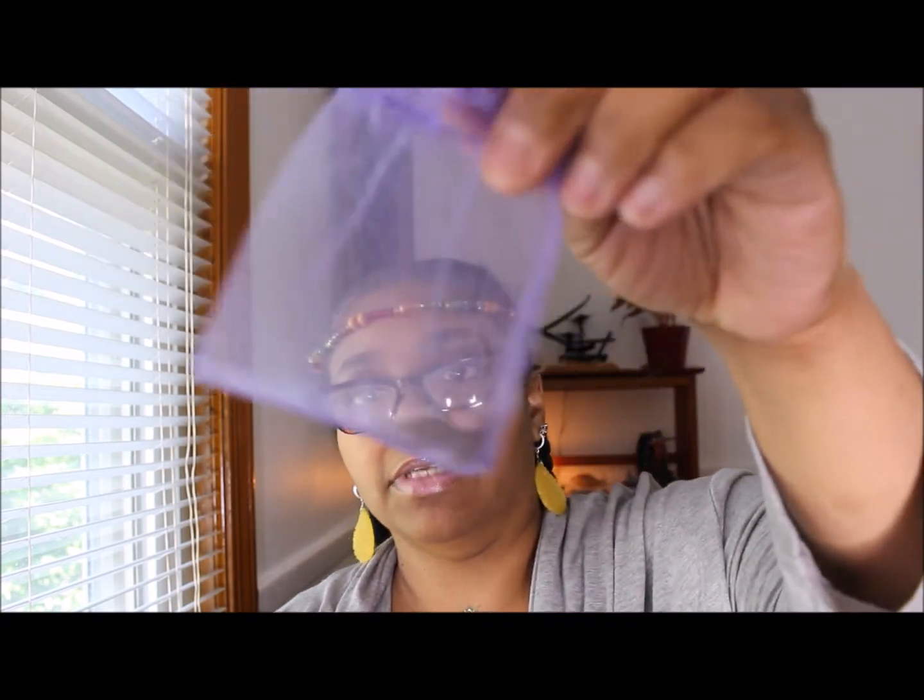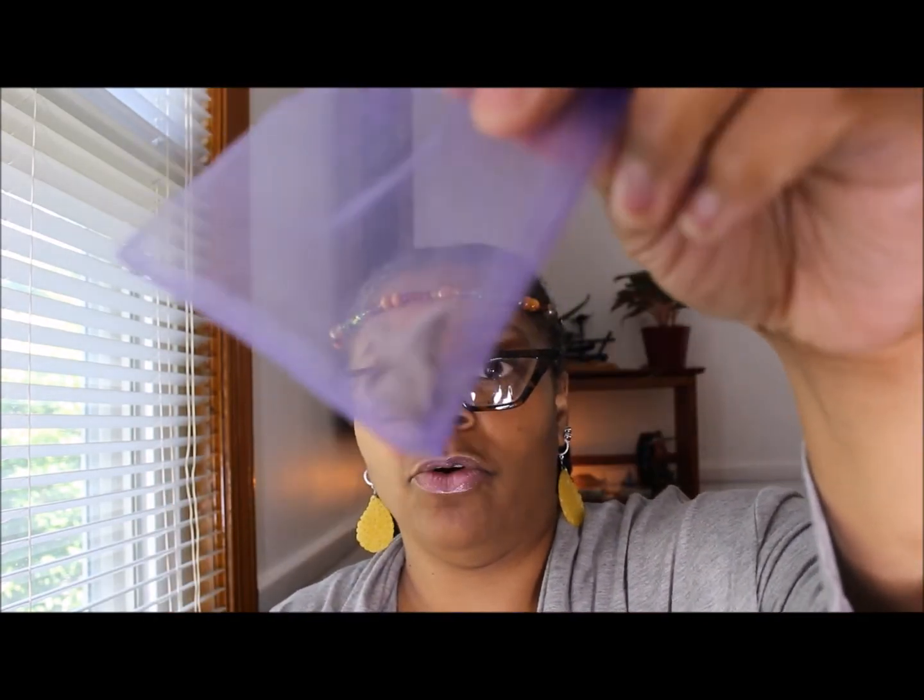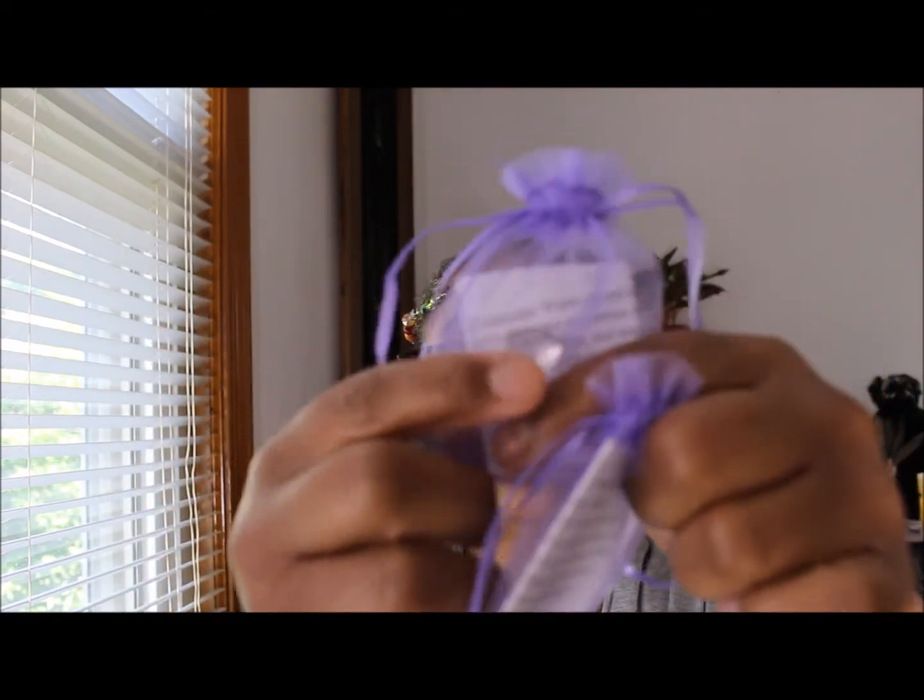Okay, and this came with my lapis. Everything that she sends, she includes a statement about the properties of each crystal. And again, I have more sage leaves for my stones. And then the other two pieces here are the individually wrapped clear quartz crystal stones so that they wouldn't knock up against each other during travel. I totally appreciate that. And I have one more piece here.